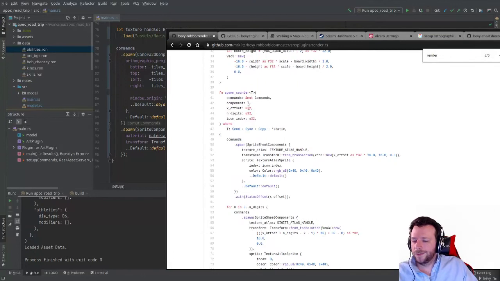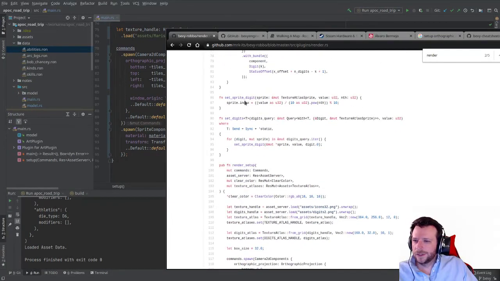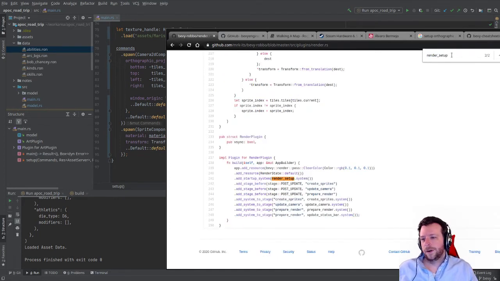So now we have spawn counter. Here we go, render setup. So where is render setup even called from, right? Right here, this is inside of our plugin, so here's the render plugin finally. We're going to impl plugin for the thing, right? And we're going to add startup system, which is exactly what we did. Render setup.system.